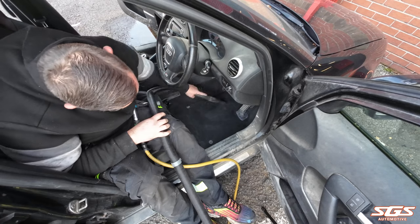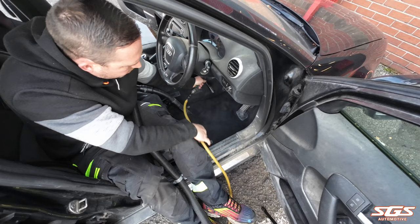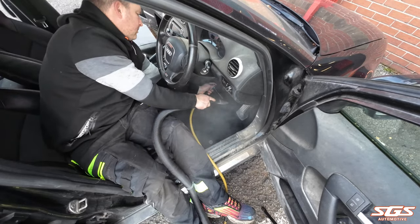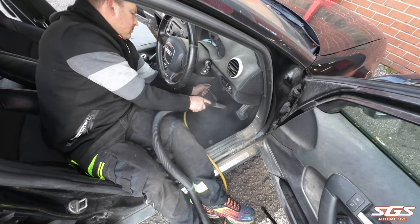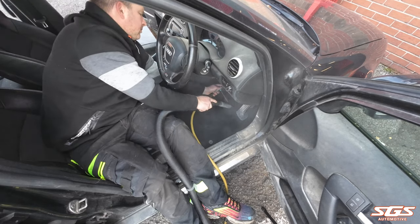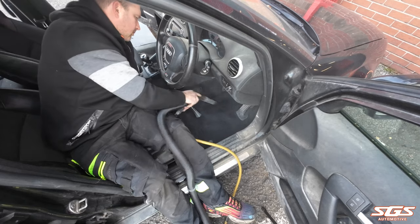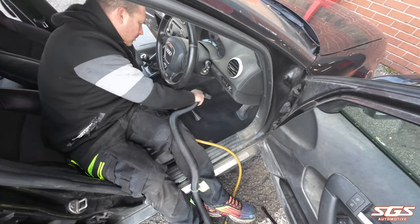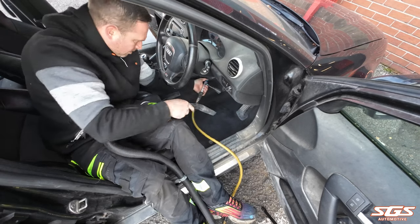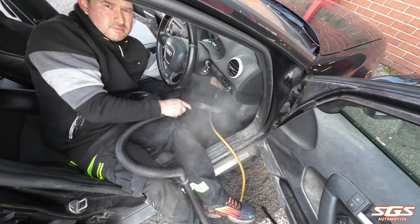Now, I've valeted some cars in my time, and I find it quite therapeutic and I enjoy cleaning them. But this has probably got to be one of the worst I've done. I mean, look at this dust that's coming up out of the floor carpet. That's been hoovered and looked fairly clean, and then using the tornado on it, and my God, this is bad. This took 5-6 attempts at blowing it out, hoovering, and obviously this put a load of mess over the rest of the car. So I was going back and forth and hoovering everywhere, but eventually we got it something like.